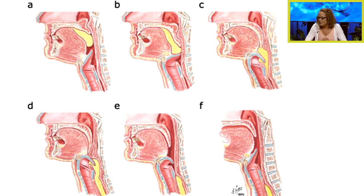Looking at these images, we can see the yellow bolus of food that is chewed up. As the individual begins to swallow, in image A we can see that epiglottis pointing upward. In image B, we can see it kind of pushing on that epiglottis as it starts to point downward. In image C, we can actually see the epiglottis pointing downward and that bolus of food being directed into the esophagus. And then in image D, we see the continuation of that bolus. Once it passes that point, the epiglottis will go back into its original position so that we can breathe again.